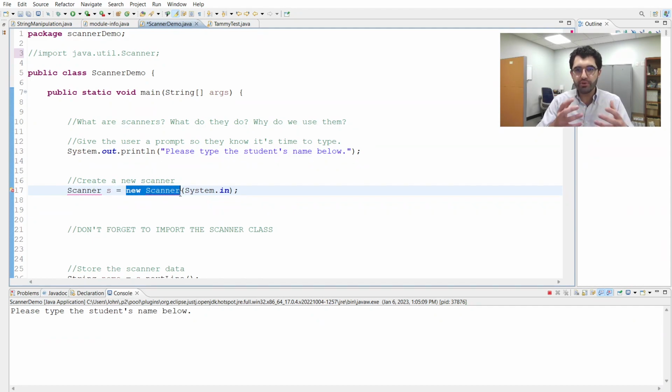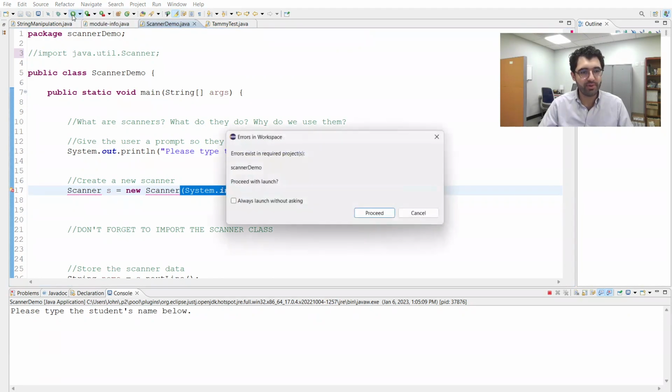New says we're creating a new instance. And then within the parentheses after this second word Scanner, we write System.in. This tells our program that the scanner is going to receive input from the system, the computer's system. This is what's going to allow us to type on the keyboard and give that information over to our program.